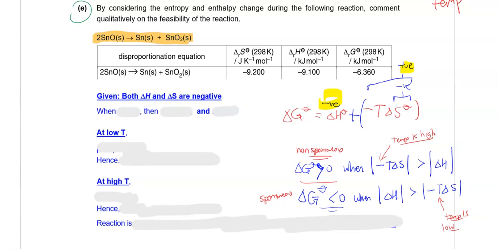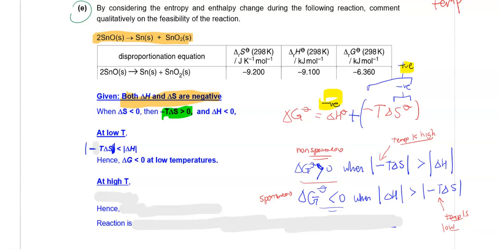So given both delta H and delta S are negative, similar, state the sign of your delta H and delta S immediately. Focus the attention on negative T delta S. At low temperature, your T delta S, let me just make a modification over here. Let's change this to negative T delta S modulus. We are interested just in the magnitude, so negative T delta S modulus is smaller than your delta H because the T term is small. As a result, your delta G will be less than 0, which means this is going to be a feasible reaction.